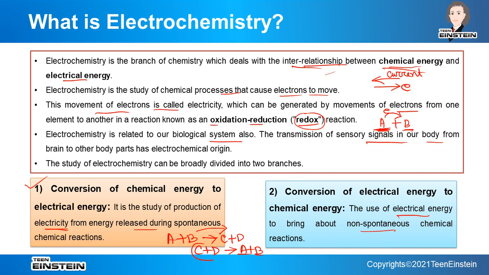Suppose those chemicals, if we want to make under normal condition, that is not very easy to do. So in that case, what can we do? We can use electrical energy, and remember, it is also pollution free, because there are no unnecessary harsh chemicals or anything like that produced. So that is why it is also pollution free. That is another advantage of this second part, that is when we use electrical energy to bring about chemical energy.